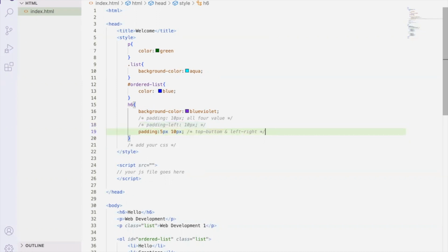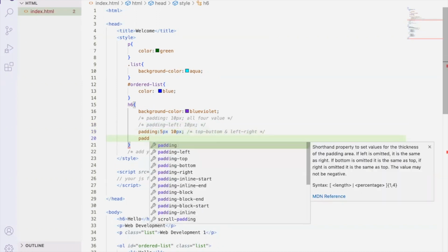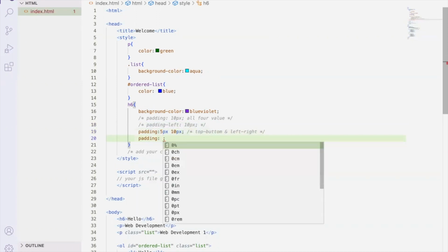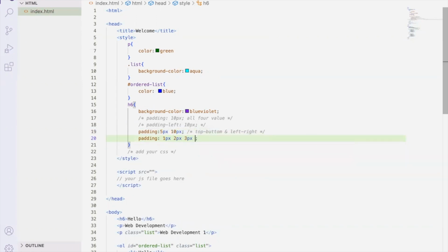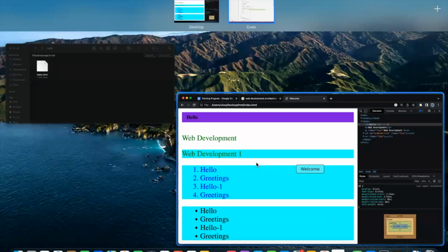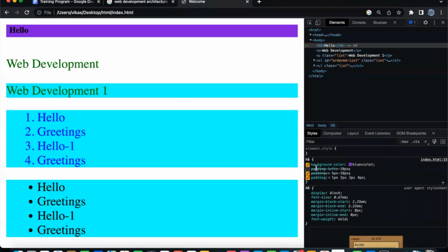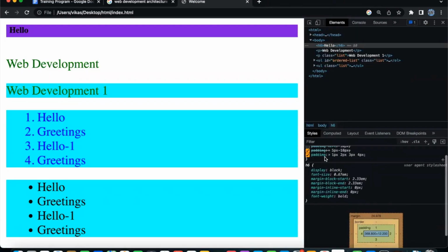Right, now let me go with the padding, and here let's define 1 pixel, 2 pixel, 3 pixel, 4 pixel. So right now I have defined 4 different values. Let's get back here, and as you can see, this is the padding, with 1 pixel, 2 pixel, 3 and 4.